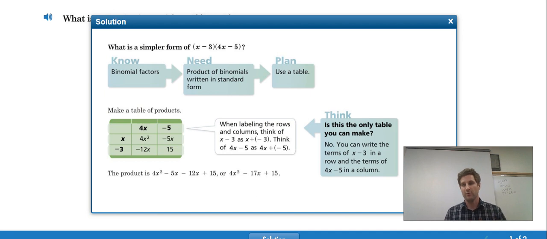Here's another method that we might see. It's a table. Okay, so we have x minus 3 and 4x minus 5, and instead we make this table to make sure everything gets multiplied to each other. The 4x and the x, the negative 5 and the x, the negative 3 and the negative 5, and then we go ahead and add like terms until we get our answer. We call this the box method because what you did was you created a box, a 2x2 box. And this is the method we are most commonly going to use. Let's keep going.